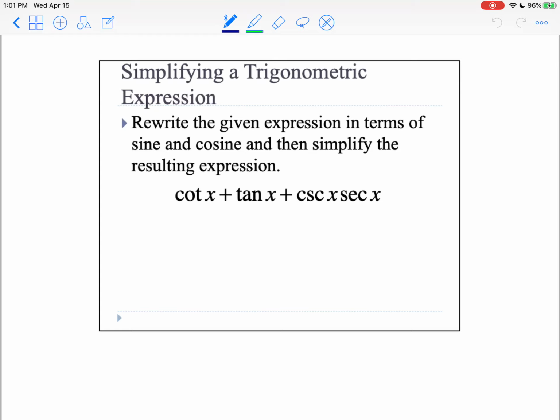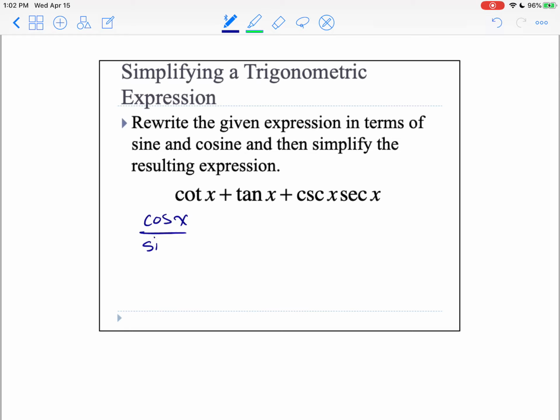verify these trig identities. This is one of the strategies that we're going to use, and that's rewriting the expression in terms of sine and cosine. This is also going to help us practice finding common denominators when those denominators consist of trigonometric functions and complex fractions, all that good stuff. Great algebraic practice, and this is algebra that you're going to need in calculus if you're going to be successful. So this says rewrite the given expression in terms of sine and cosine and simplify.